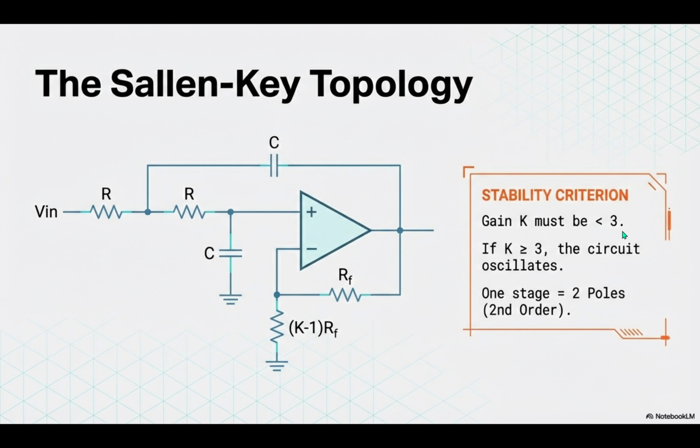Mathematically, the result is infinite. Physically, your circuit stops being a filter. And it starts to oscillate. It starts to scream. You build a filter to clean up a signal, but because you pushed the gain just a tiny bit too high, you turned it into a tone generator. It becomes unstable. Wow. That's a pretty tense balancing act.